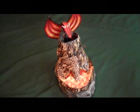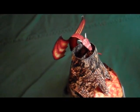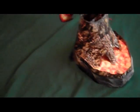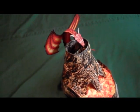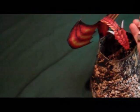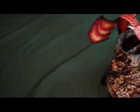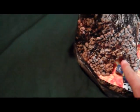Hello friends, after 13 hours I have completed the Ultimate Dice Tower 2, and really happy with how it turned out. Like I said, this will be the final video. Let's roll some more dice. I think I've solved most of my issues with the dice not coming out right. And you may have to do this as well. You may have to do a little bit of filing if your ramps aren't totally smooth.